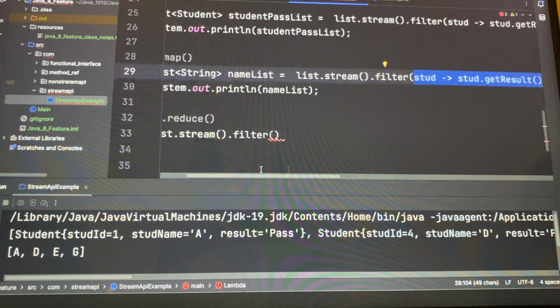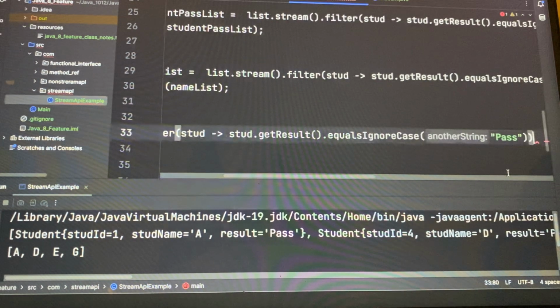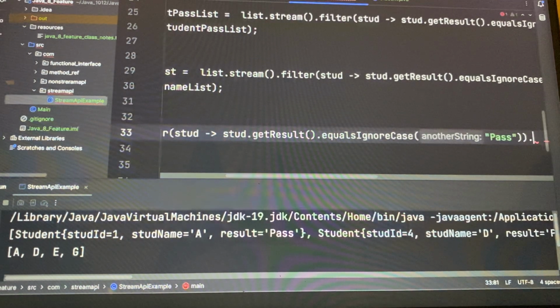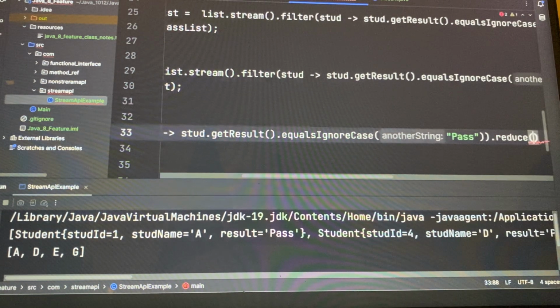This will be as it is. I'm filtering those students who have passed, and then I should apply the terminal operation reduce. So this is 2 things. So I will go with reduce this one. So reduce.